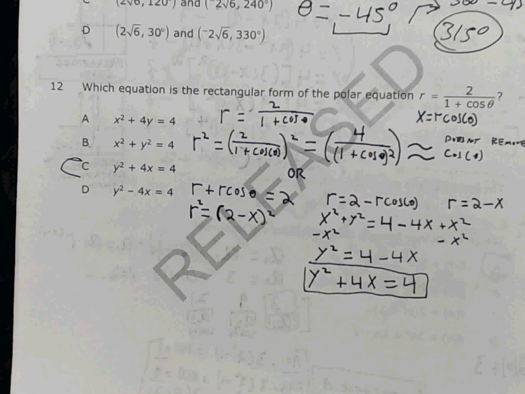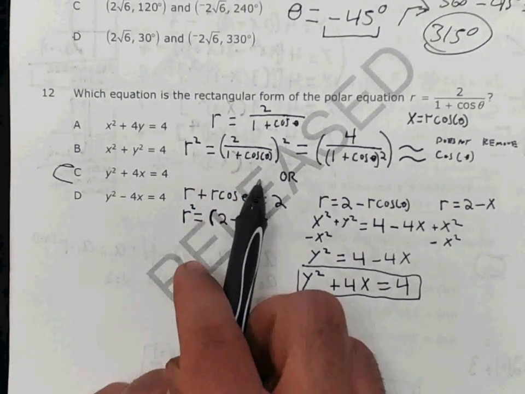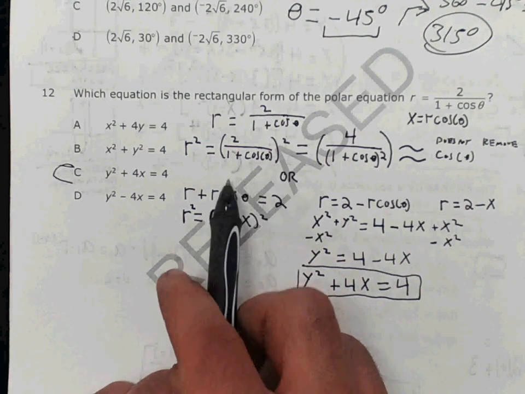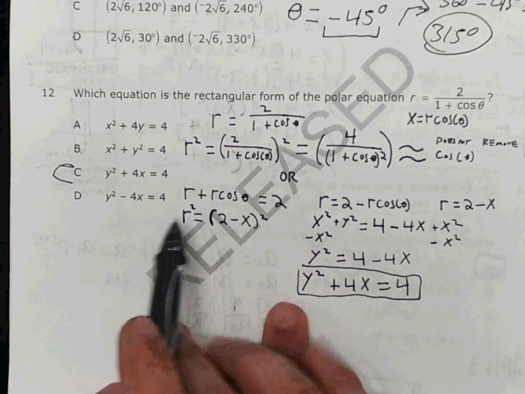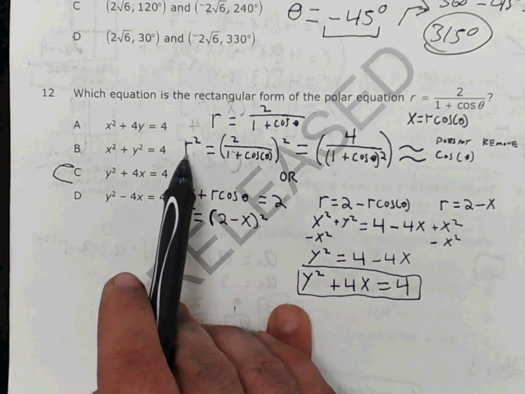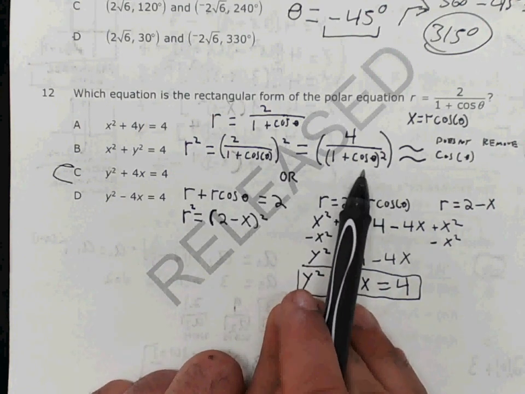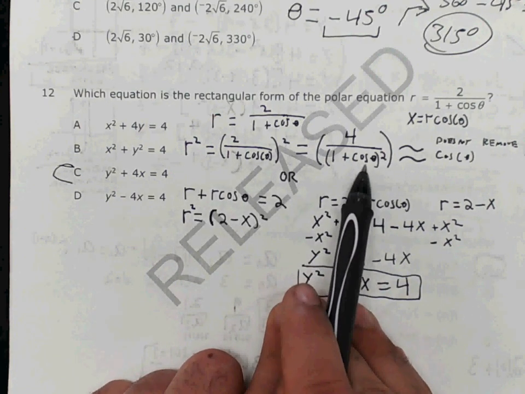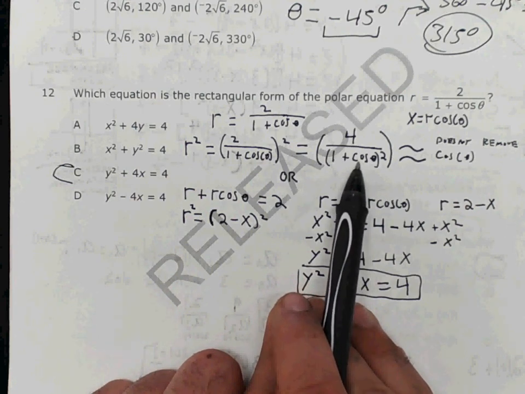I first tried squaring both sides immediately, but I saw that didn't eliminate cosine of theta. So this is a good exercise, seeing how sometimes you have to play around with polar to rectangular. So notice I first squared both sides, saying, hey, r squared is equal to x squared plus y squared, I can do something with that. But then we have 4 times 1 plus the cosine of theta squared, and I realized there wasn't really an easy way to eliminate my cosine theta squared.